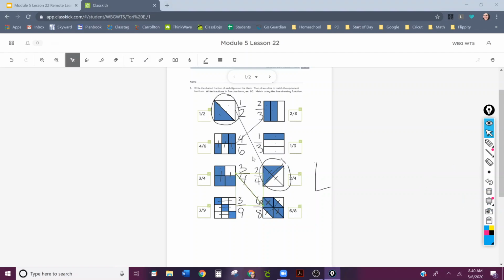And that obviously only leaves us with two more shapes, so we know those ones have to match. I'm going to go ahead and draw my line to match those, this one and this one. But let's talk about why that works as well. So we're going to do the same thing. We notice that this goes all the way across. So can we make these three look like this one?